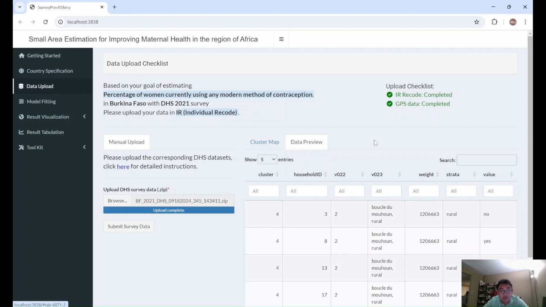And because the coding of indicators might be country or survey specific, we cannot guarantee that all the indicators you selected work for the country you are using. But we have prepared error messages if that happens, and please report those to us so that we can customize the coding for that survey and make it work.